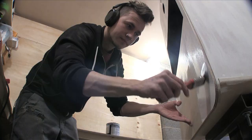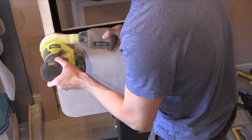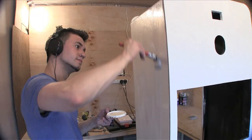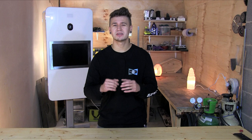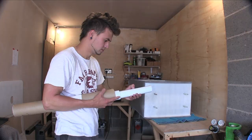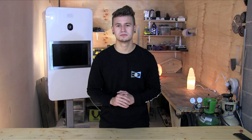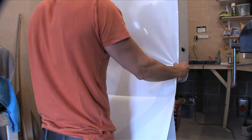I wanted the finish to be smooth, so I cycled between painting and sanding to try and achieve this — paint, sand, paint, sand. It went on and on. After realizing that I wasn't going to get what I wanted, I landed on the idea of wrapping the pod in vinyl wrap. This would give the glossy appearance that I wanted and it would also mask any joints or screw holes. I've never used vinyl wrap before and I'll never use it again — using this stuff is difficult if you're inexperienced, like I am.